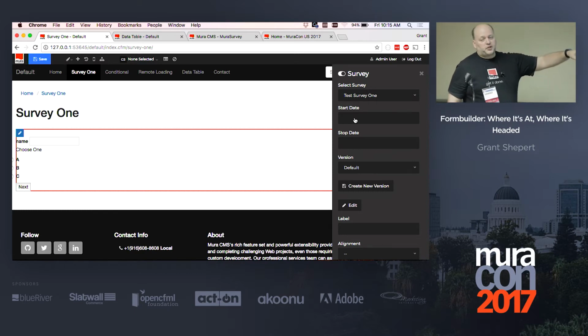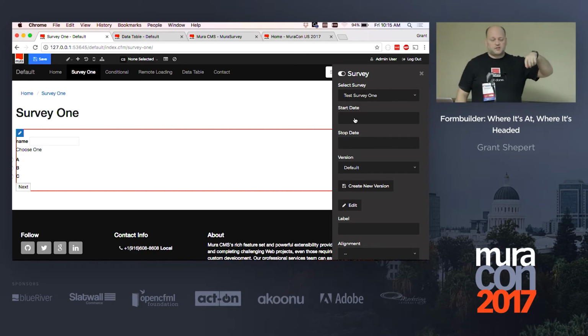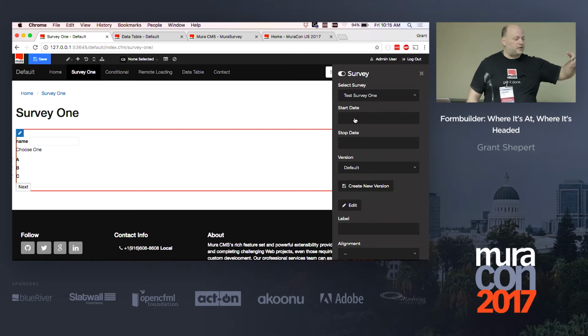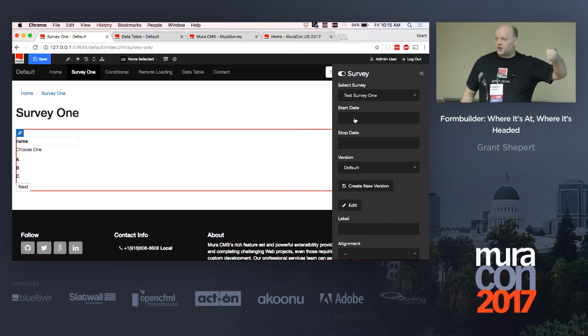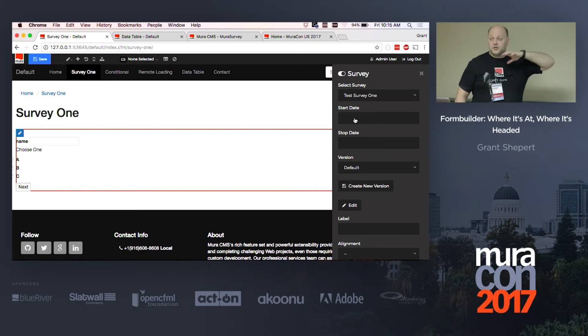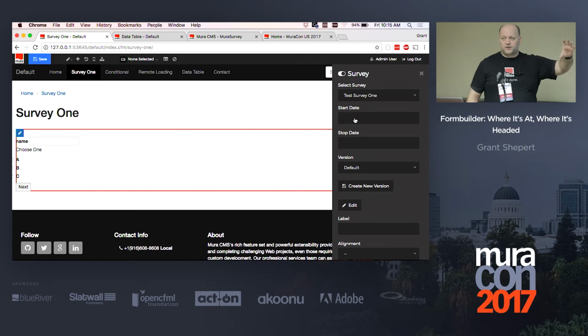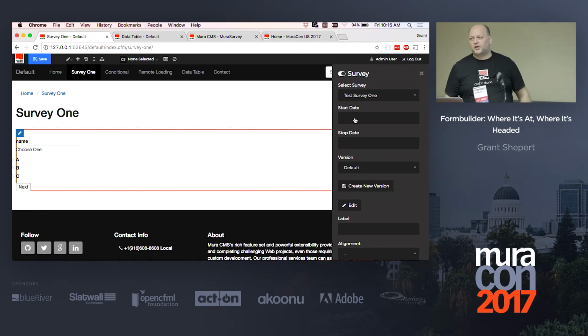I also have versioning, so that for every survey I add to the page, I can say this is a specific version. For instance, if you were teaching a course and had multiple courses across the year, you could add the same survey to each course and say this is the version for the cooking class, this is the one for creative writing, and this is the one for whatever. So you could get the overall view of all of the responses for your courses, and then say, just give me the version for the cooking class, and let's see how that one compares.